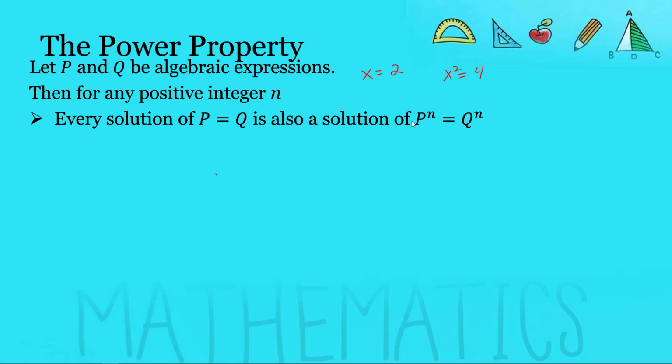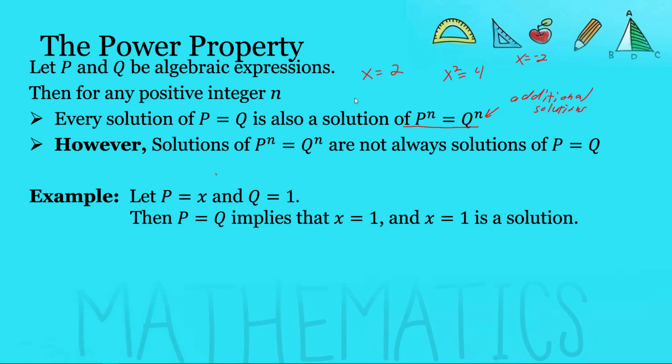Okay? However, since we raised this to a certain power, this expression has additional solutions. For example, not only is x equals 2 a solution to this, so is x equals minus 2. And that is one thing you have to be careful about when you actually have to solve an equation by raising it to a power to get rid of, say, a radical. Okay, and that's what we pretty much have here.